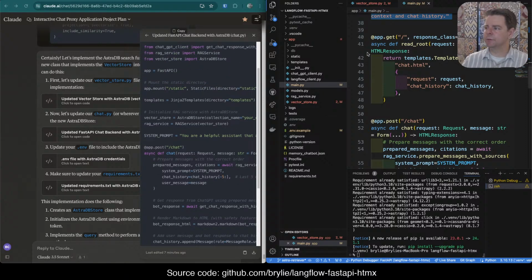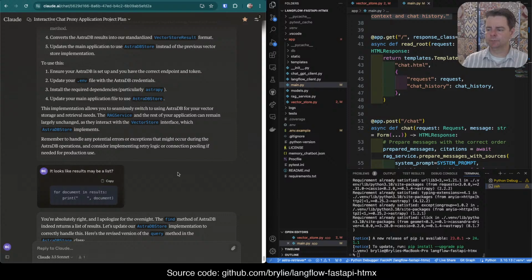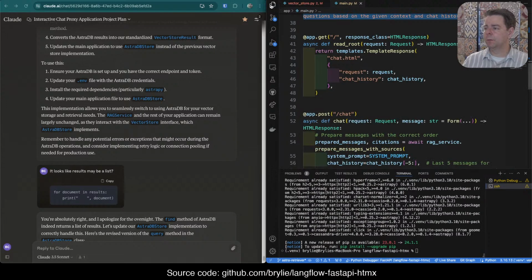So nothing else really should have changed there in the chat. We've done the requirements. So now we have our debugger running.